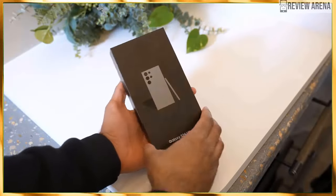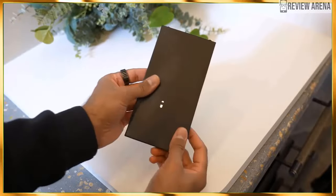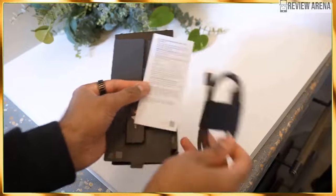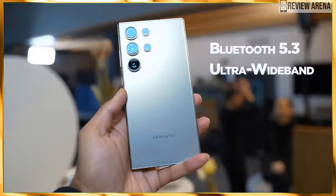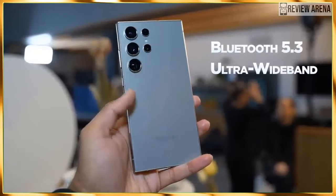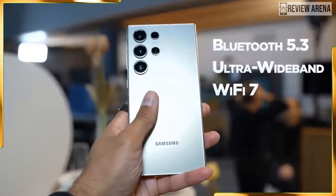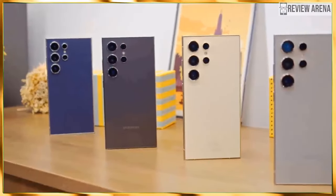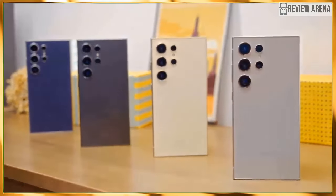So what are we getting? A new processor, sure. Some decent facelifts — definitely, with a titanium frame to keep up with the times. A bit of a camera module shuffle has the zoom cameras changed up, but we still end up with four cameras on the back like before. And we now get to see the Galaxy S24 Ultra go completely flat-screened, with just an ever-so-slight arc at the edge so it fuses into the frame seamlessly.